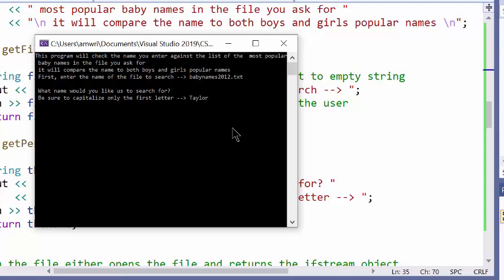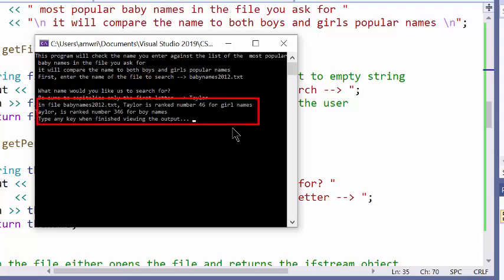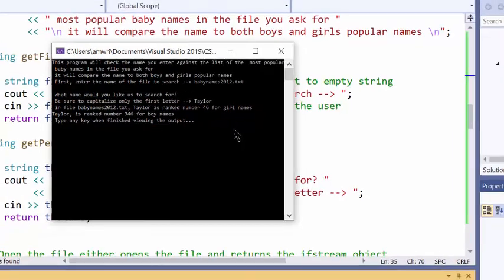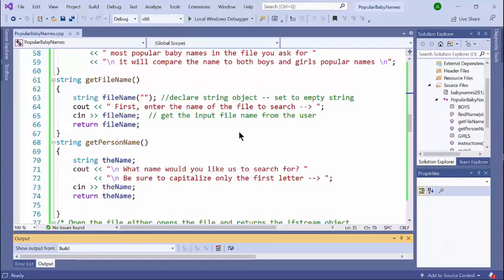So it reports that in file BabyNames 2012.txt, Taylor is ranked number 46 for girl names, and Taylor is ranked number 346 for boy names. Okay, so we've seen how the program reacts with the user.